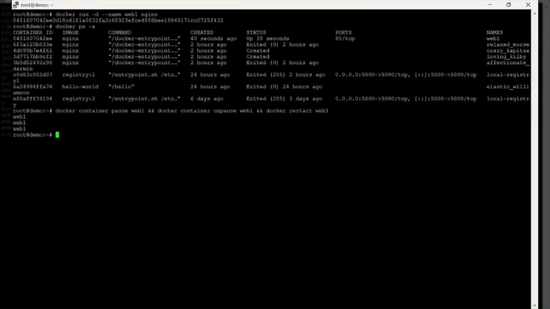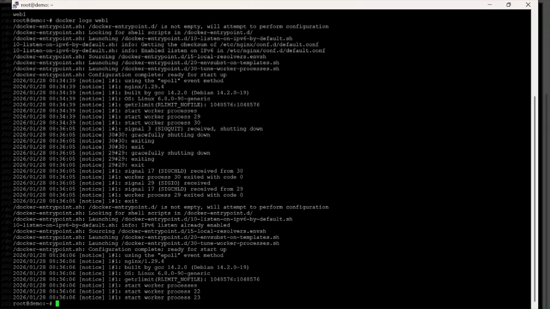Now that the container is running, the next logical step is to check what it is doing internally. Run the command docker logs web1. It shows the output and error messages generated by the container named web1. It is used for basic troubleshooting and diagnostics. In the output, no errors means the container is healthy, and if there are any errors, there is a configuration or runtime issue. If a container is running but not working, always check logs first.